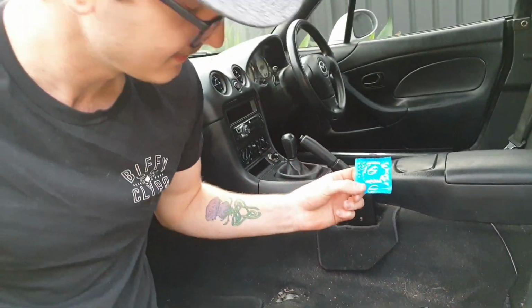Condom wrapper. You know why it's still in the packet? Because MX5 people don't get laid.